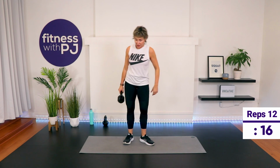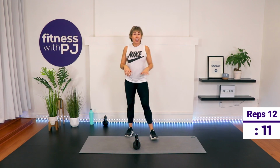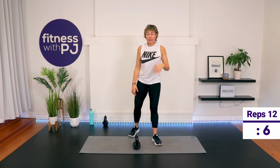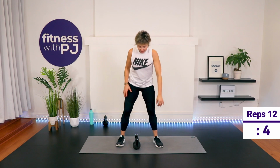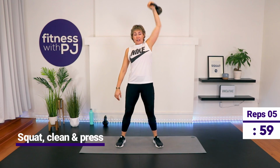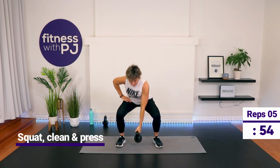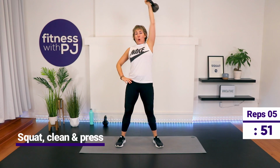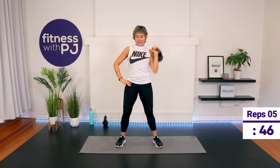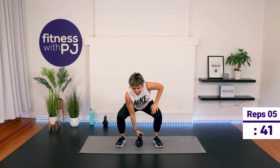When you're done, you can shake out the legs, maybe let go of the bell, shake out the hands. So the next are 5 reps of that squat, clean, press, okay? 5 a side in 3, 2, 1, and clean it to the shoulders, squat, press. Good. Now your stance is wide, knees are slightly turned out, so about shoulder width or a bit wider than shoulder. When you've done the 5, other side.